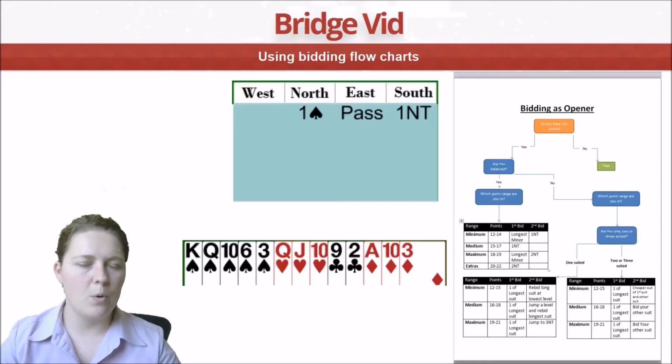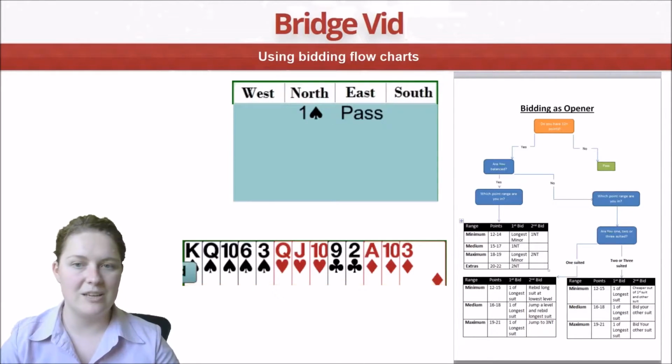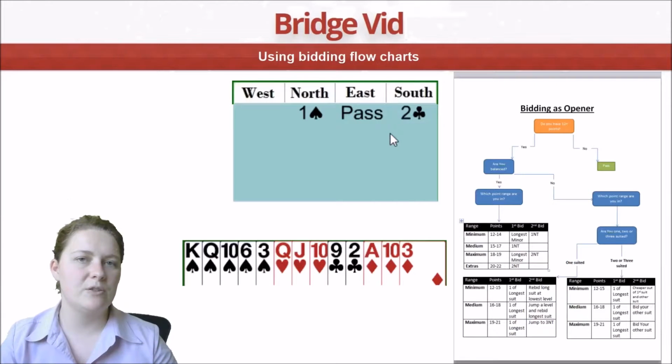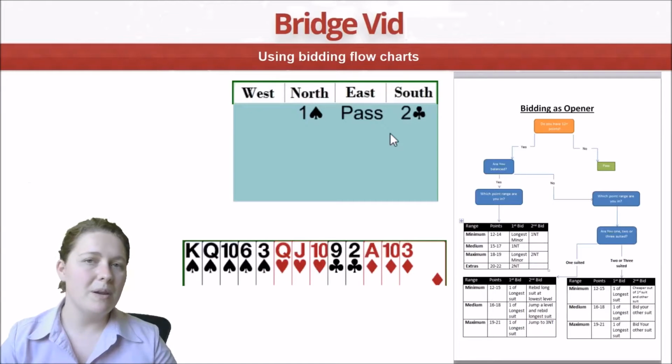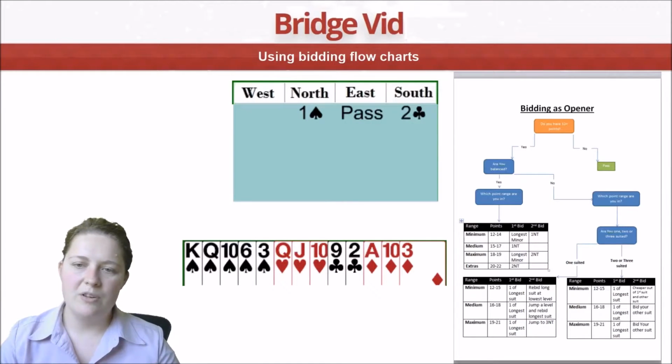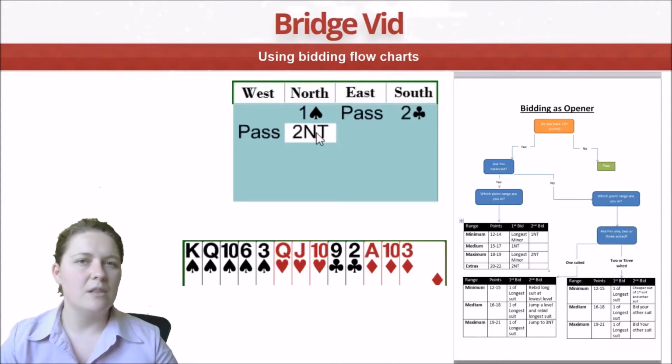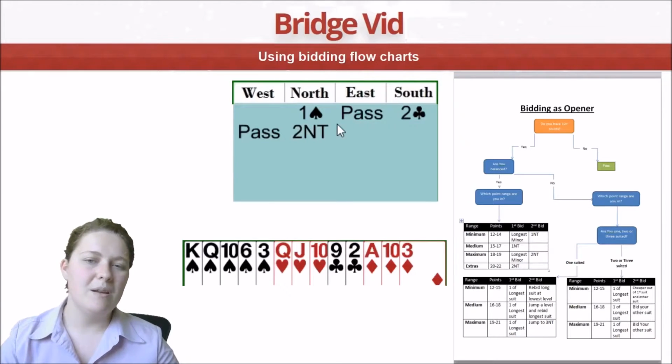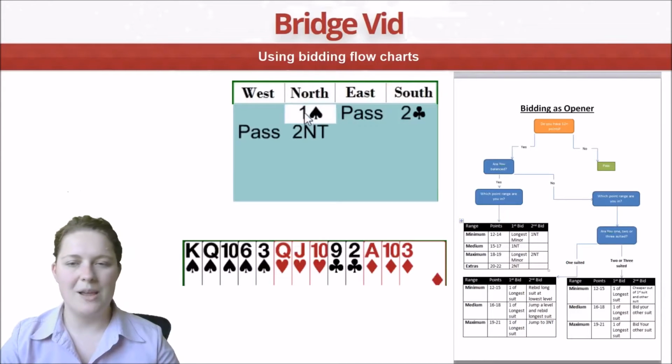And this one's a bit awkward, and it's one of the reasons why some people like to actually include a 5-card major in their one no trump. So let's say my partner bids something like 2 clubs. At this stage, I don't really fit into a single suited hand because I don't have a 6-card suit. But I might be able to backtrack now and say that I was balanced. And here what I'm going to do is I'm going to bid 2 no trumps. And this is just bidding no trumps at the lowest level, so it's telling my partner that I'm going to be a weak hand, but I am sort of balanced. I had 5 spades though.